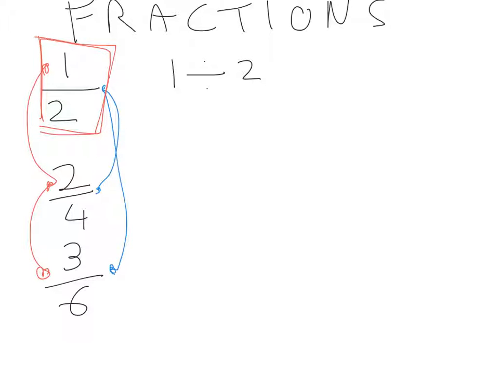Now, how can we pass from some fraction to this one? Well, we just have to divide the numerator, the number on top, and the denominator, the number on the bottom, by the same number. For example, I can divide 3 by 3, and I get 1. I can divide 6 by 3 again. You see, I'm using 3 both top and bottom, so it's the same number. Now we get 2. So I reduce this fraction into the smallest I can find. That is this one. Okay?